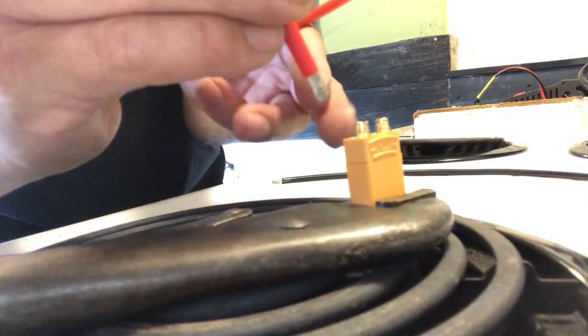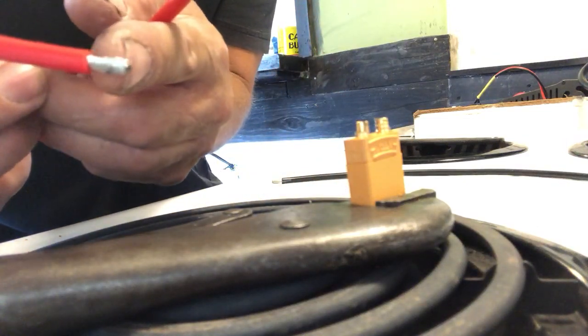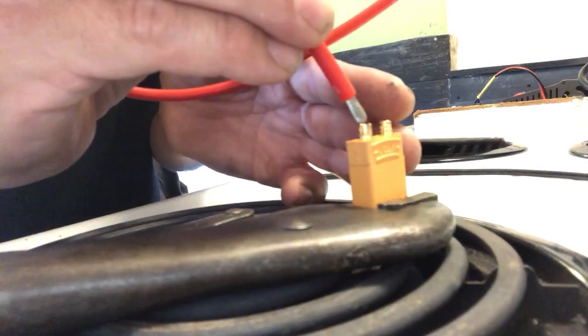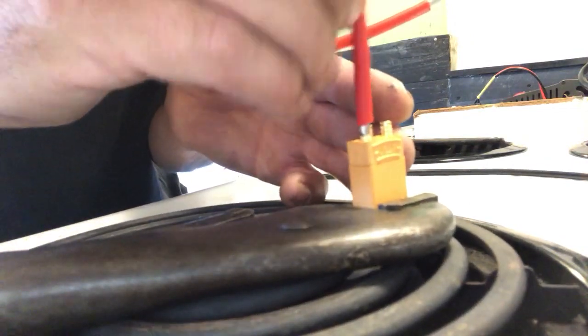Alright, I'm gonna twist this up. This is 10 AWG siliconized wire. Twist this in nicely. See how much I clipped off? About one-third of an inch. Put that in there nice and neat.